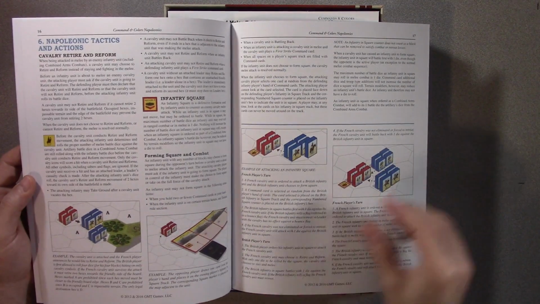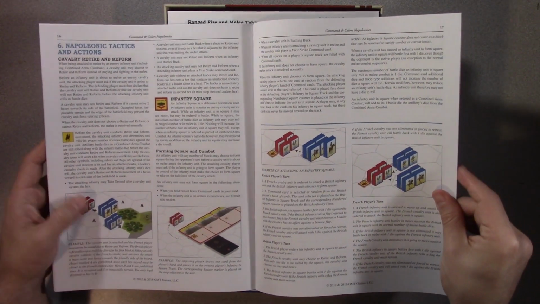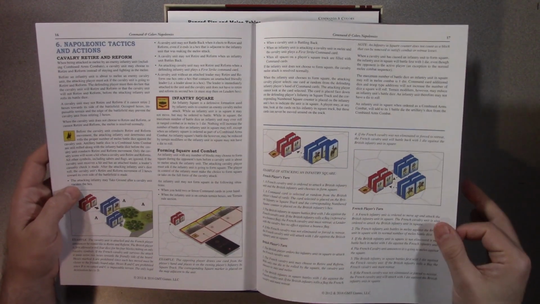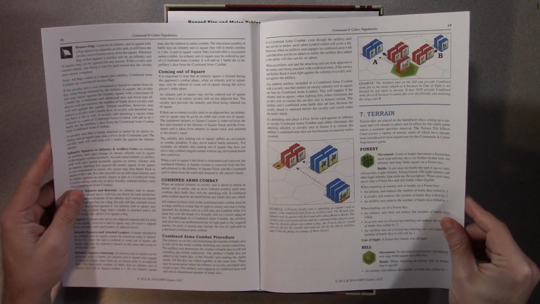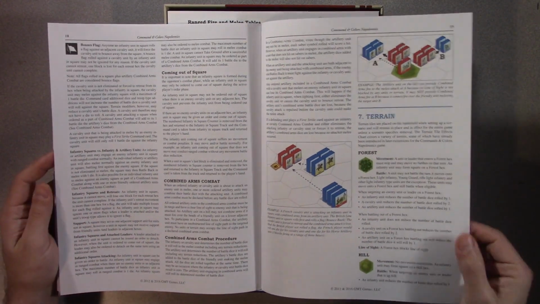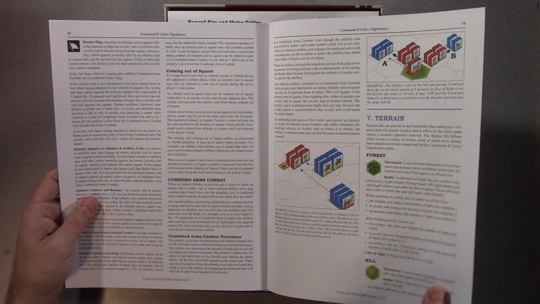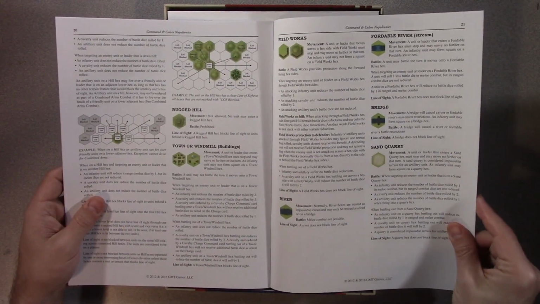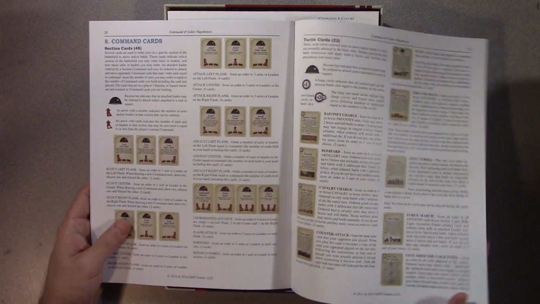Then your end of turn, and then here you go, a whole section on Napoleonic tactics and what to do here. Forming your squares is right there. How to do that. Quite a bit on squares, actually. Interesting. Coming out of your squares. Terrain rules. So, you know, what you would expect from a war game. And then the command card. So that's another thing, too.